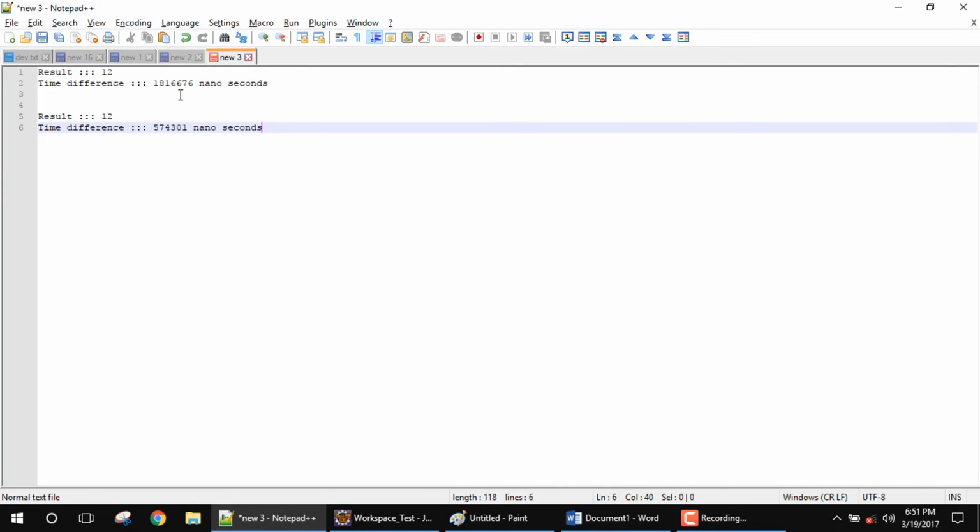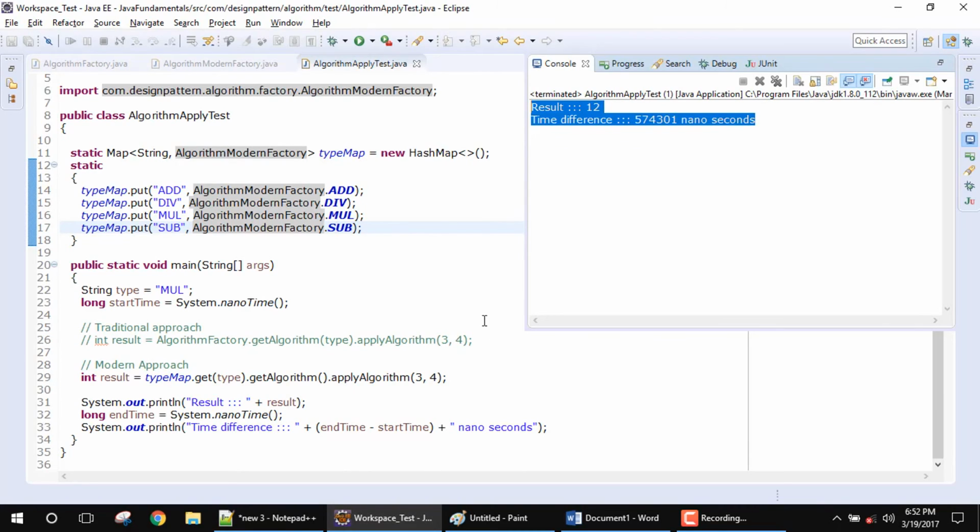You can see that the time taken by the traditional approach is around 3 times the time taken by the modern approach. It is in terms of nanoseconds, so you can say there is no real effect on the application. But when you talk about product-based applications where the competition is very fast and heavy, you should write the best code you can.